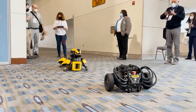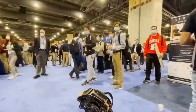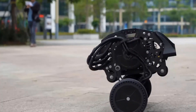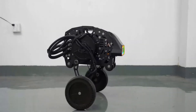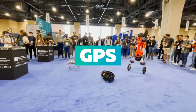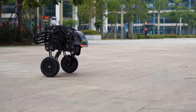Whether it's creeping, standing, jumping, crawling, dancing, or crossing obstacles, Diablo remains stable and agile. The versatility of Diablo extends beyond its default capabilities. With its open SDK, you can easily customize the robot by adding additional hardware modules like LiDAR, anti-collision sensors, or GPS. This flexibility enables you to tailor Diablo to your specific needs and desired functionalities.